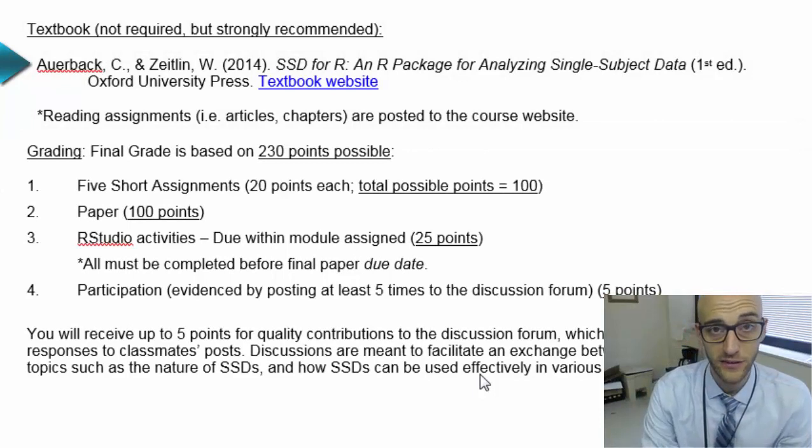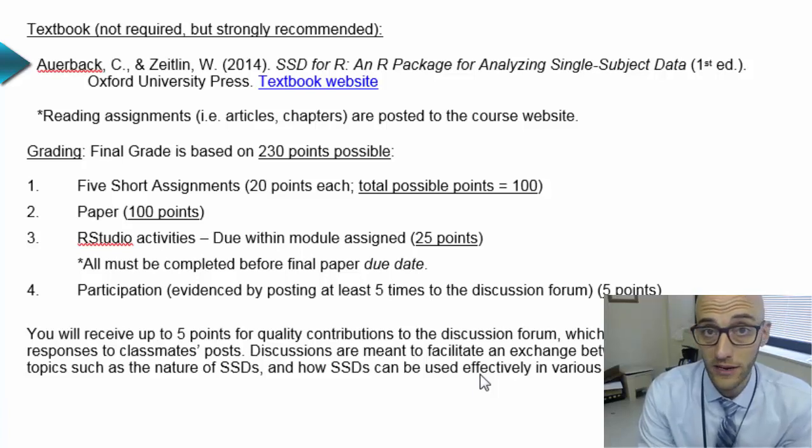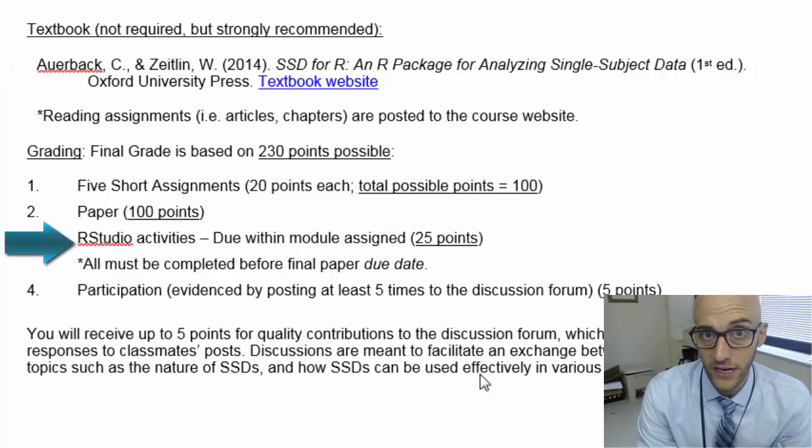Okay, so the textbook for this course is not necessarily required, but strongly recommended. If you've never touched R before and you need some additional support, I would strongly recommend Auerbach and Zeitlin, SSD for R. We're going to be using R to analyze our single system design data, and it's pretty user-friendly, I would say. The 5 activities that we're going to be doing in the course build up to what you're ultimately going to be needing to do for your final paper, and I'm going to put together materials to help you to be able to feel comfortable with the software.